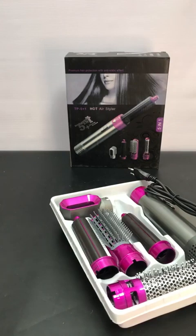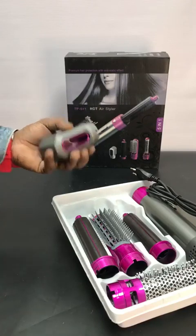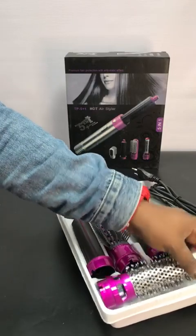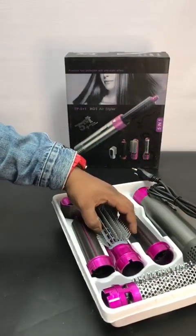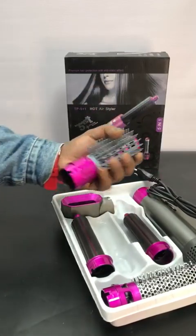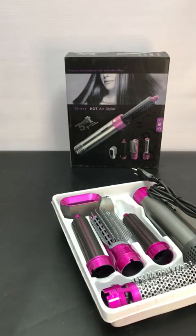the next one you get is a blow dryer head. Okay, curly brush, multifunction brush. Okay, this is all the items that you get from this product.